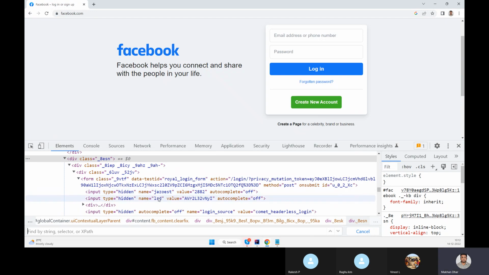But for name, value is there. Assume that name is not there. Name attribute is missing. Value also, it may be dynamic. We are not going to use. So in this case, just assume this type is having this value, for example.